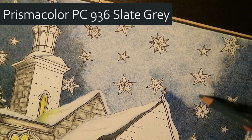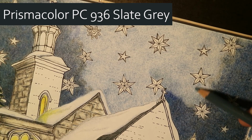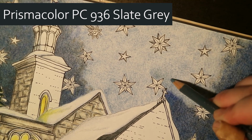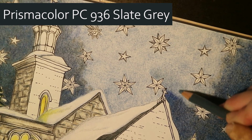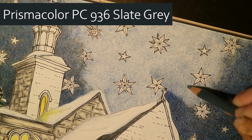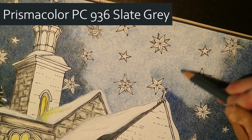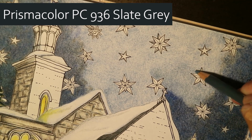So the reason why I am taking the time and the effort, and why I think the sky is, why are we just not doing it blue or black? Number one, nothing is ever solid black, particularly night skies. And I have to say, since living out where I'm away from light pollution, I really do see the difference in variances in light in the sky. And then if you look in pictures, very rarely is it all one color. I am thinking that this is a very clear night. That's why you see the stars. They're as huge as they are.